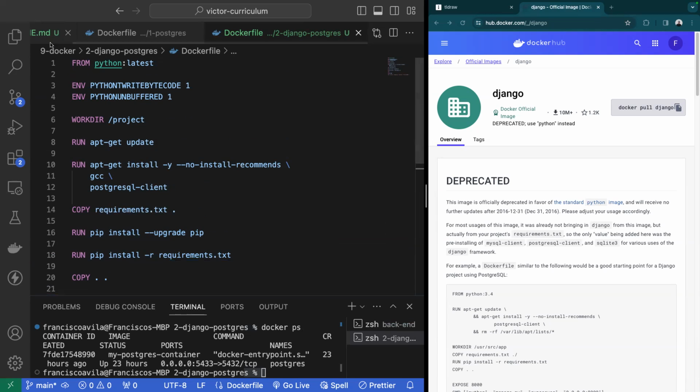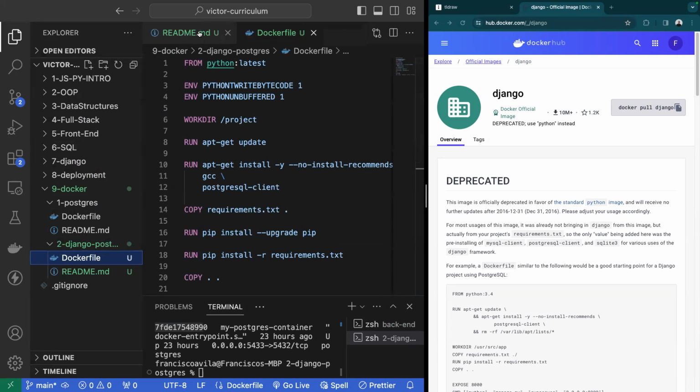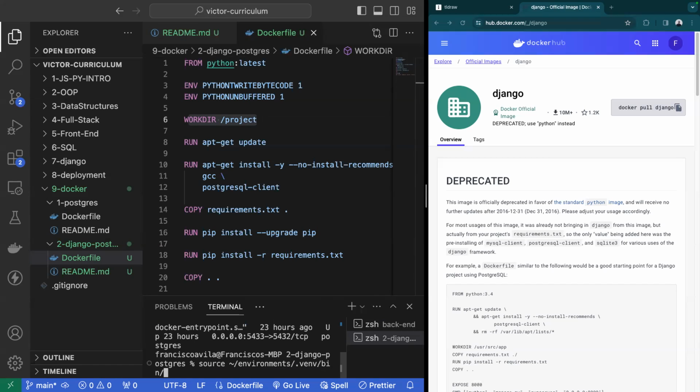Well, currently none of this exists, right? If I look inside of my directory, I don't actually have a project that it's referencing. So let's go ahead and start that. Let me go ahead and create a virtual environment. Or actually, I already have one, so I'm just going to grab that one. And then I'm going to do pip freeze to requirements.txt. That's going to create a requirements.txt, but I just realized it's living in the wrong directory.